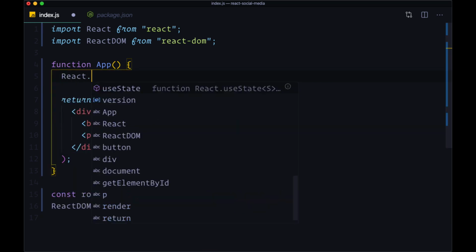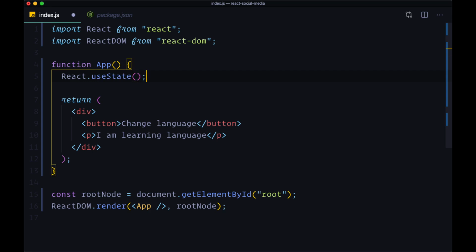First, we execute the useState hook. We figure out whether we want to give it a default value. And let's say by default we're learning Python, but we want to change this to JavaScript for obvious reasons. And what do we get back? Well, remember we get back an array, and we need to use const or some keyword to declare a variable to declare the two things that we get back from useState.